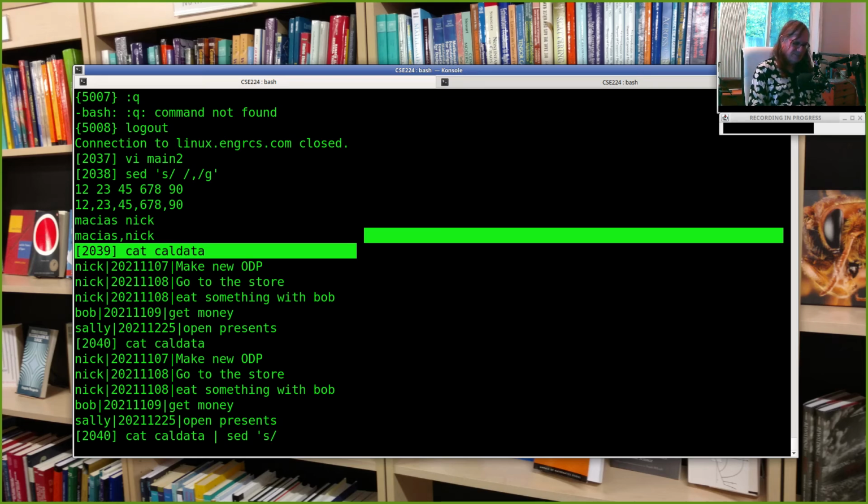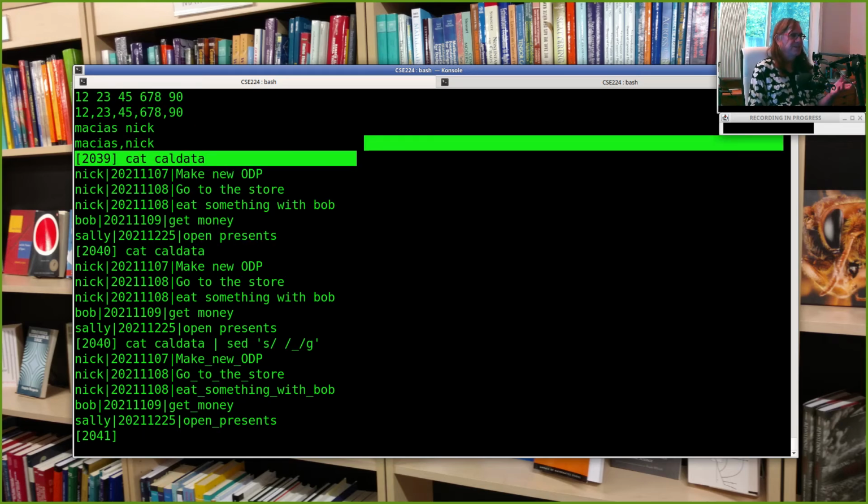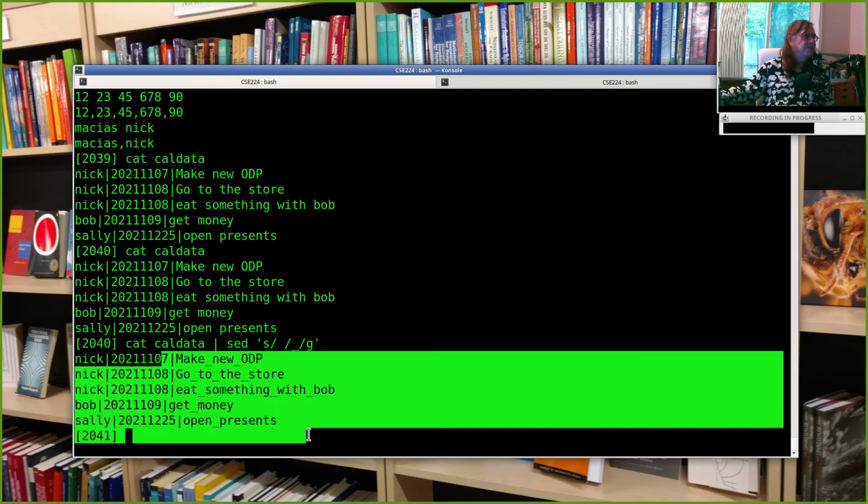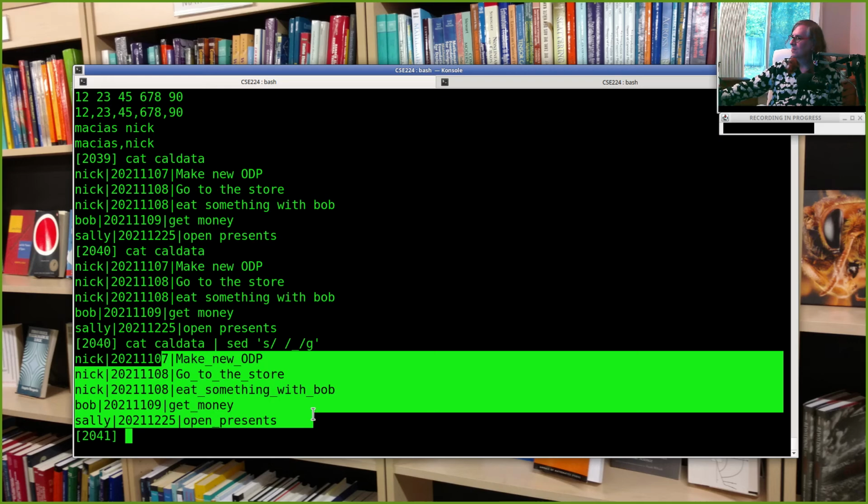And let's say substitute a space with an underscore. And now I've got a copy of my original cal data file, but all my spaces have been turned into underscores. And I could take this and pipe it into sed and say substitute a pipe with a space.